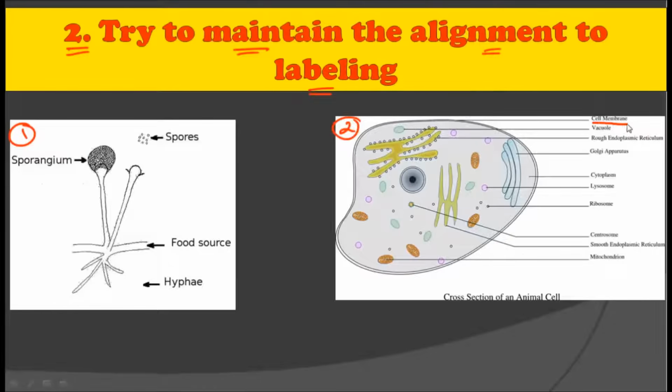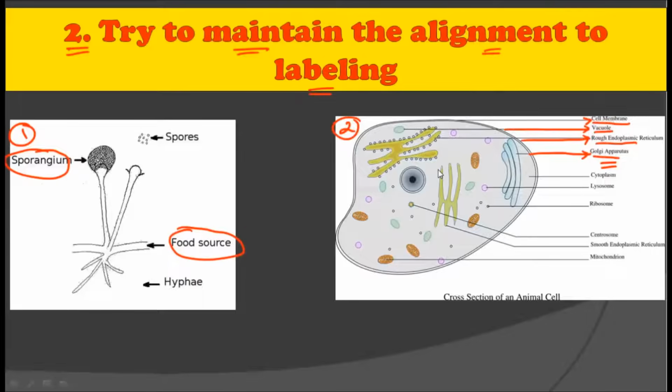Now see, here the cell membrane is shown, and below this accurately we have vacuole, then rough endoplasmic reticulum, then Golgi complex. All these labelings come one under another, and they are going right down. All right. So the lines are accurately measured, and the below line is exactly coming parallel to the above line, right? And the lines come to end at the same point. And due to this, all this labeling is seen to be in alignment. But on the other hand, in picture number 1, we have one labeling on one side, while another is on the other side. This does not look like alignment.